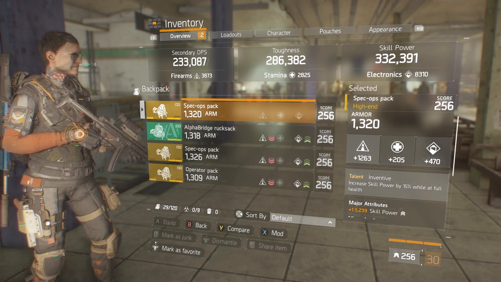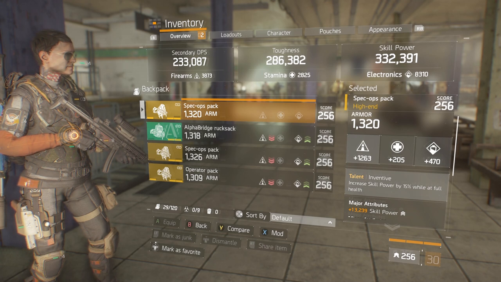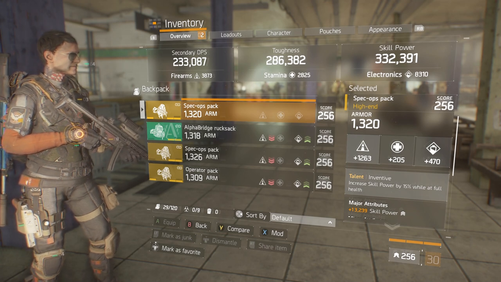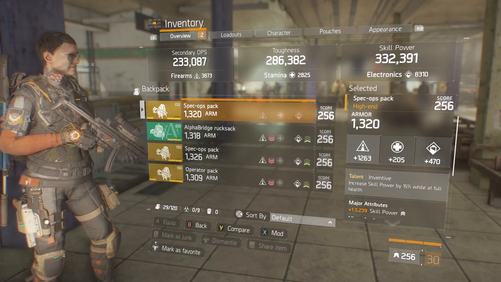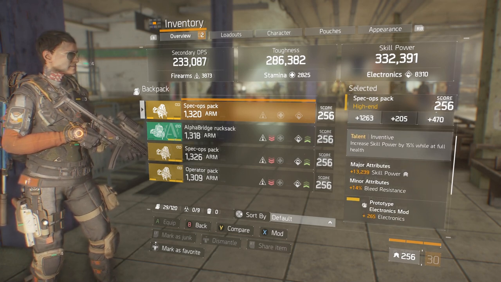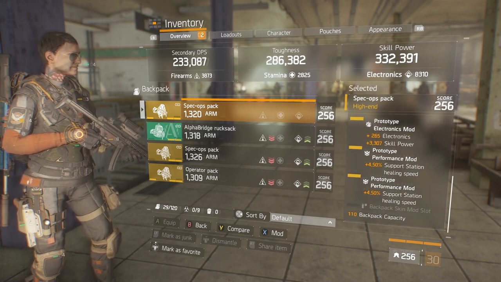Backpack is going to be inventive backpack with skill power. Increase skill power by 15% while at full health. Now, because we have the vigorous chest piece and because we're going to be sitting in our support station the most of the time, we will have overheal for the most part all the time. And it gives us that much more skill power while we're in the box.